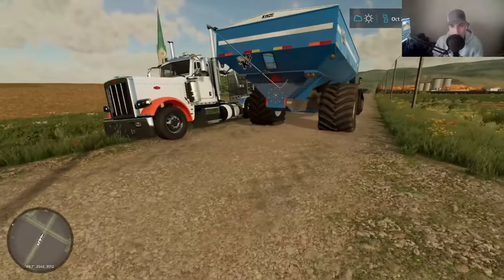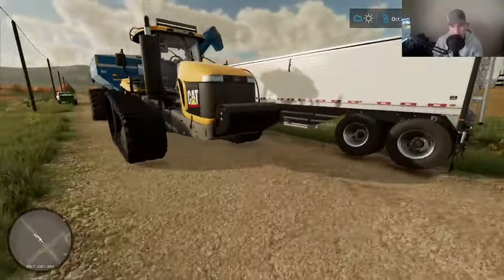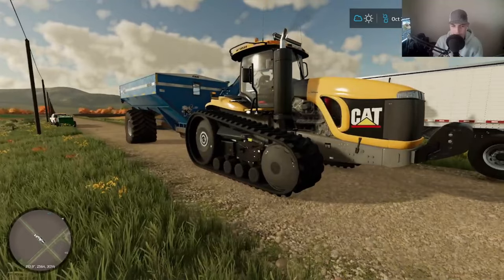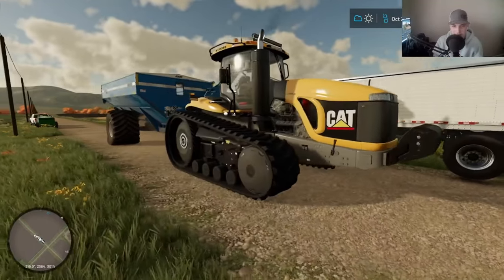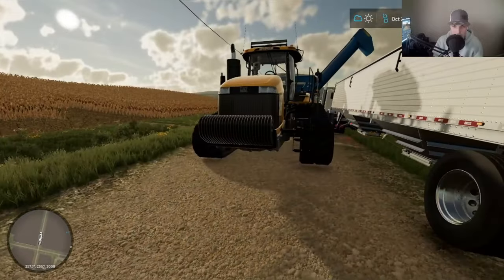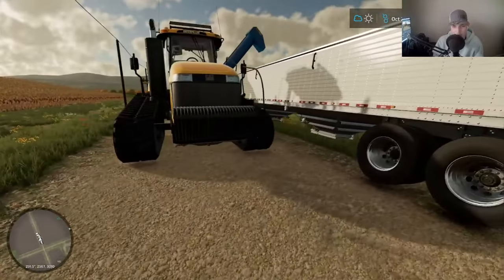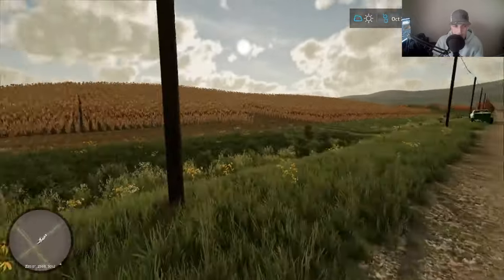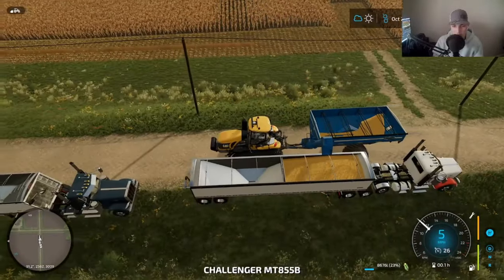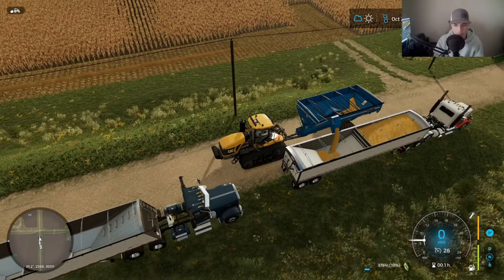That was before I knew I was going to be renting this ground. To gain some more cash, I traded the Fendt off at the AGCO dealership. They had a Cat Challenger, and I picked it up. It's an older one, but it'll be nice. I think it's got 450 horsepower, so it'll be plenty big, but kind of sad that we had to get rid of the brand new Fendt. Maybe we'll get another one back someday. It's just I really need money around if I'm going to be renting ground, and that was the most expensive thing I think I owned other than maybe our combine. This is our new Cat Challenger — not new, but kind of new to us. We downgraded it in my eyes just a little bit, but I do like it. It's just older than our Fendt.